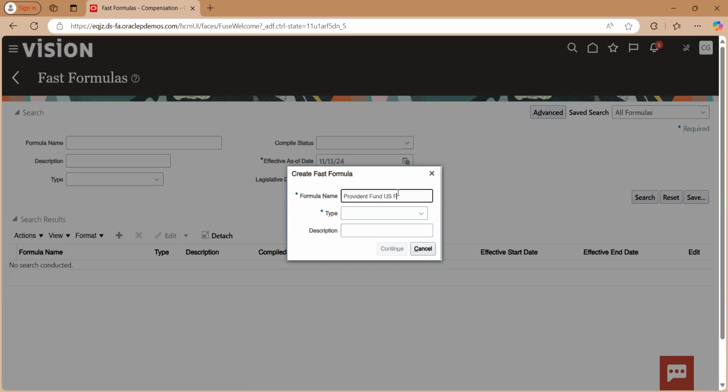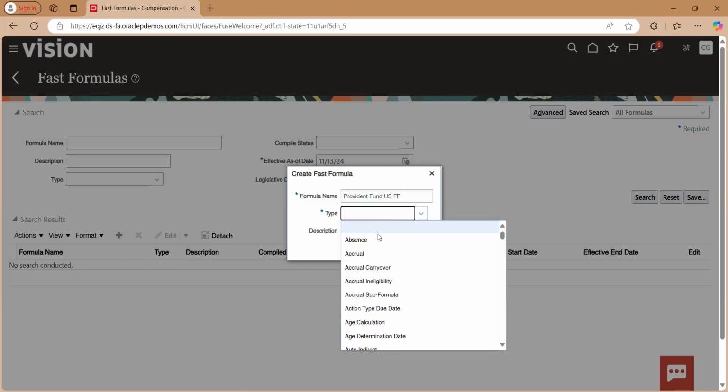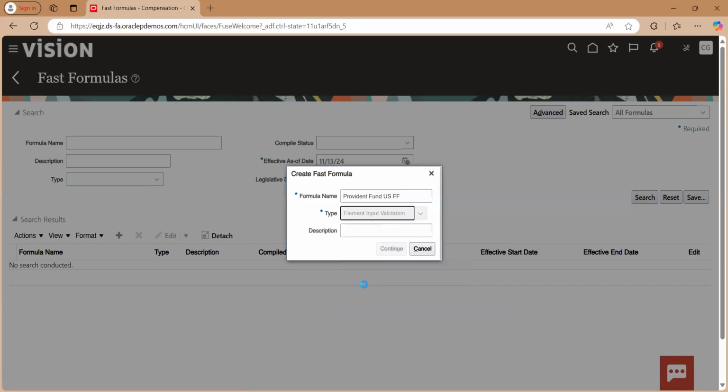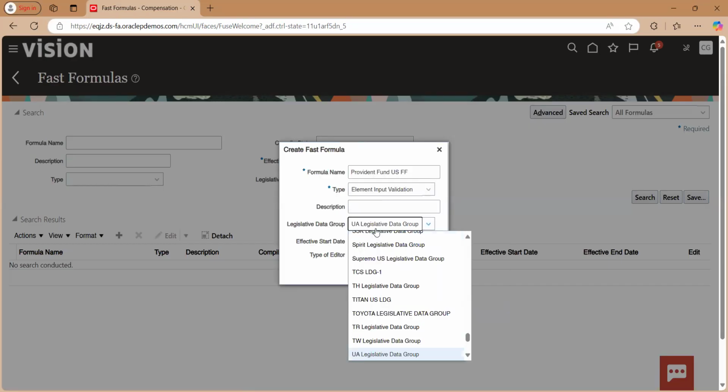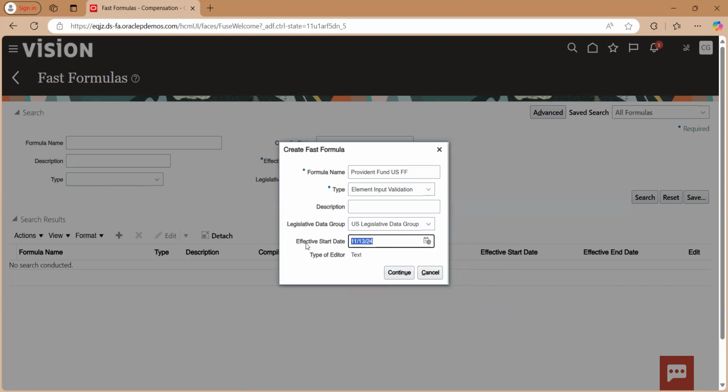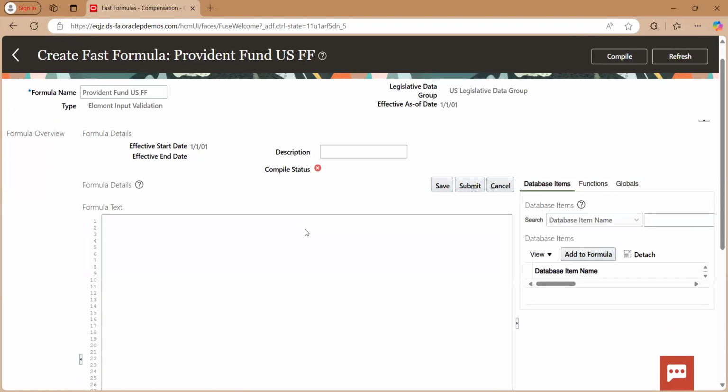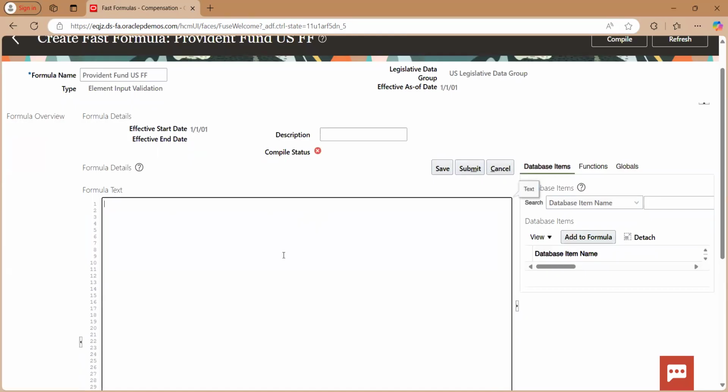US fast formula. Let me select the type as element input validation, and the legislative data group will be US legislative data group, and the effective date 1/1/01. Let's click on continue. For this, we actually need a basic salary pay value, so I'll get that from the DBI.